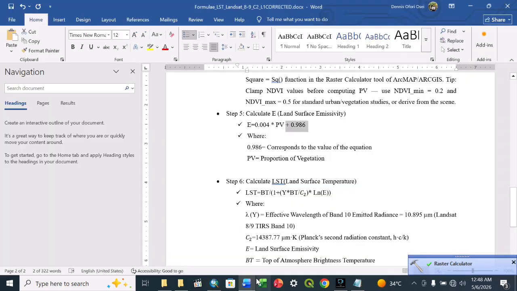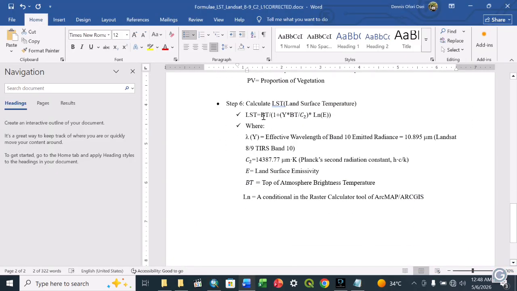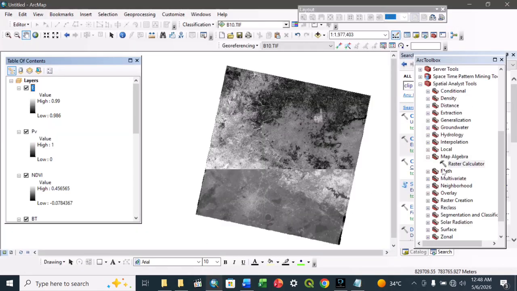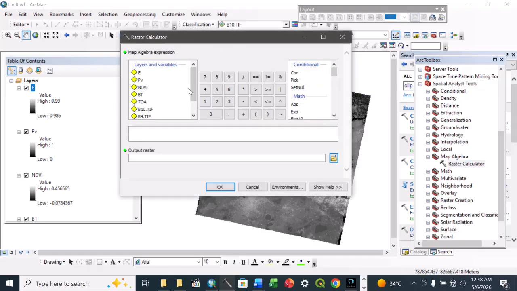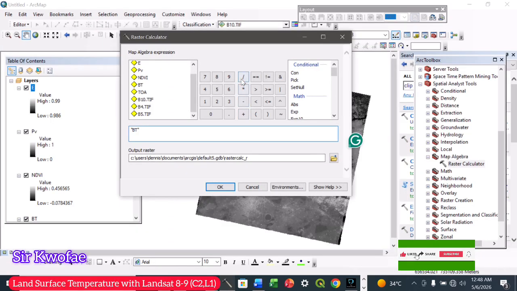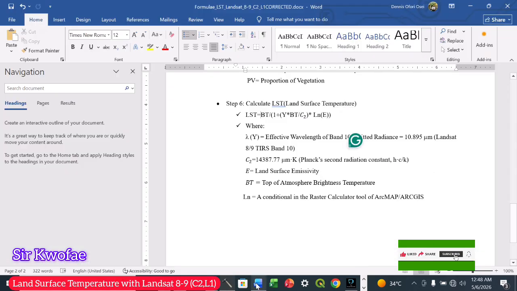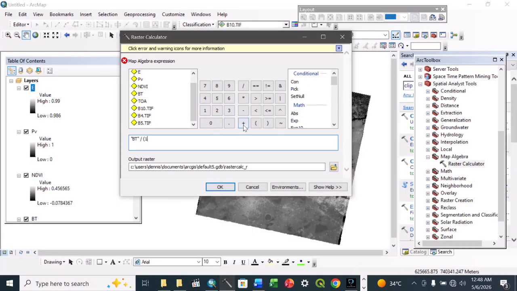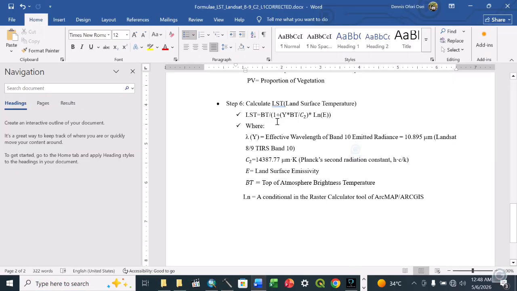At the last step, we are going to calculate the land surface temperature. The formula is BT, the BT we calculated in the second step, divided by bracket open, 1 plus bracket open, y times BT.